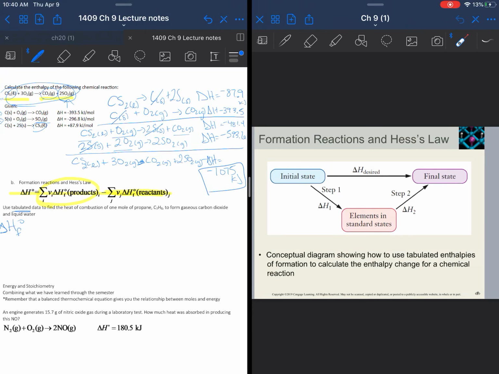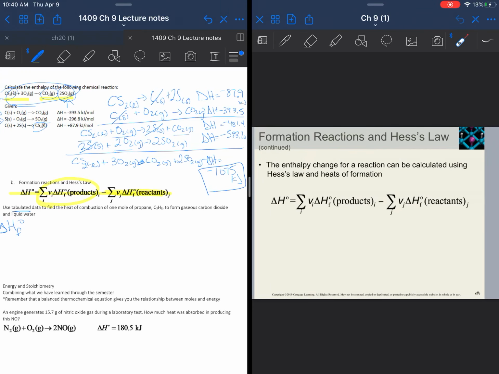Now, this is going to require us to use tabulated data. So we're using standard molar enthalpies of formation, delta HF. This comes in a table. It's not on the slideshow, but what I will tell you is this would have to be given to you in the problem. You are not supposed to know these offhand. In your homework, there's a link, I'm sure, to tabulated data. So what I'm going to show you is, let's write down our balanced equation, because that's going to be important.